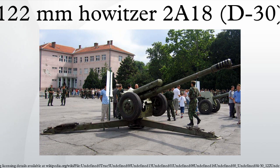The D-30 has been widely exported and used in wars around the world, notably in the Middle East, and particularly in the Iran-Iraq War, a long-lasting war of attrition similar to World War I. The gun remains a mainstay of artillery forces in developing countries and is deployed in the war in Afghanistan. Soldiers from several Western armies have been trained on the D-30 by various user nations in order to be able to train Afghan soldiers on it.